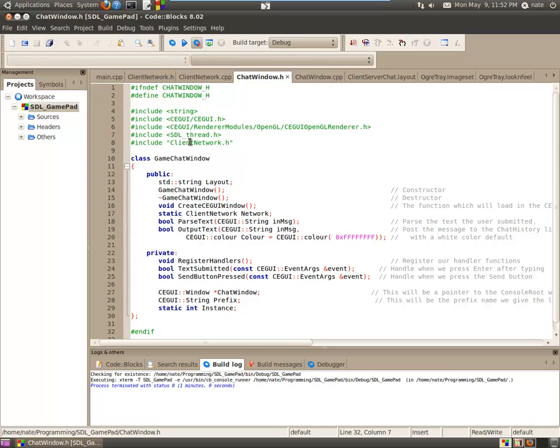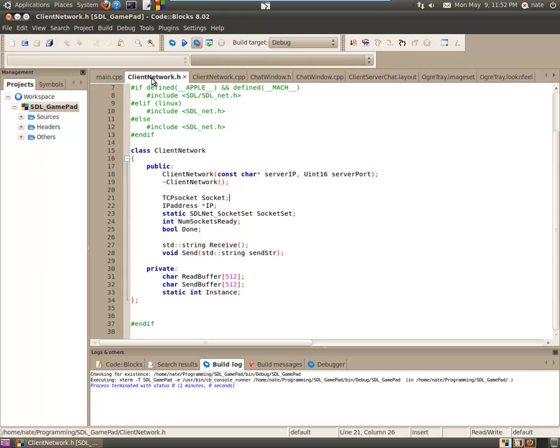It's going to sit there and try to find the library that's not there. And it's going to keep your application from compiling because it will be wanting to find that particular library that doesn't exist on the system, and you won't be able to get your application to compile, so that's not going to work. Pound include, in quotes, client network.h.